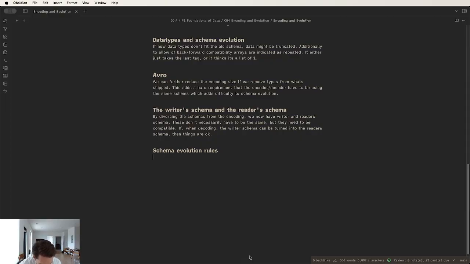Say you add a field with a default value, so this new field exists in the new schema, but not the old one. When a reader using the new schema reads a record written with the old schema, the default value is filled in for the missing field. If you were to add a field that has no default value, new readers wouldn't be able to read data written by old writers. Can we explain that?